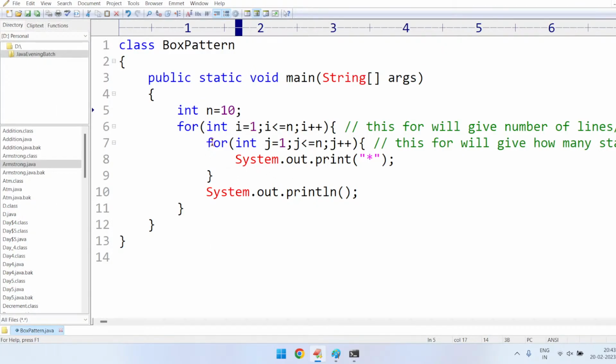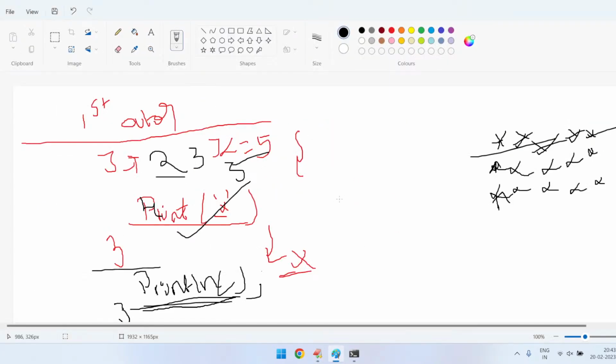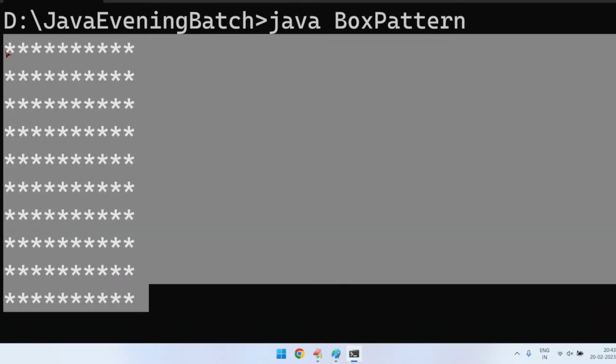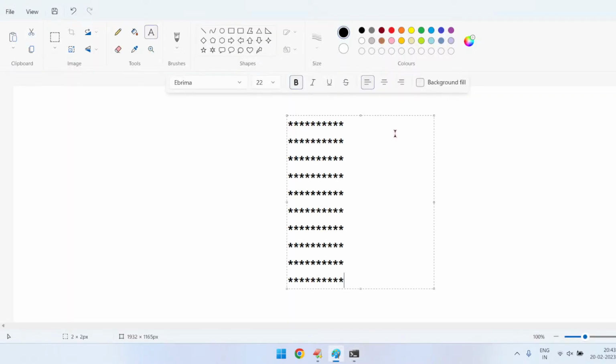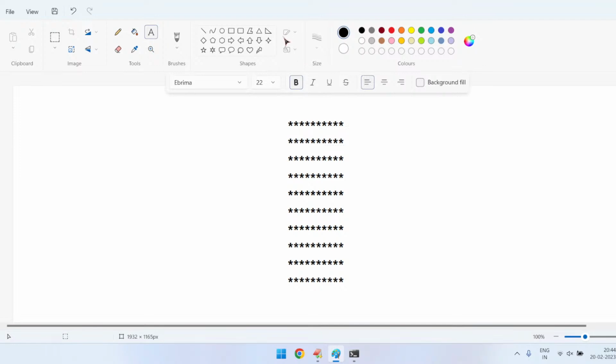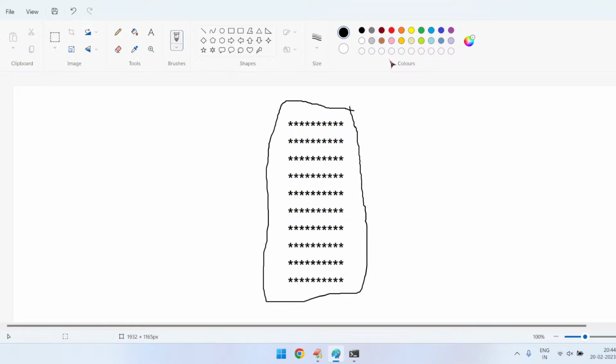Now observe, guys. For printing this pattern, I am using 2 for loops. For the horizontal direction, I am using one for loop. My for loop is the I loop from I equal to 1 to I less than or equal to 5.